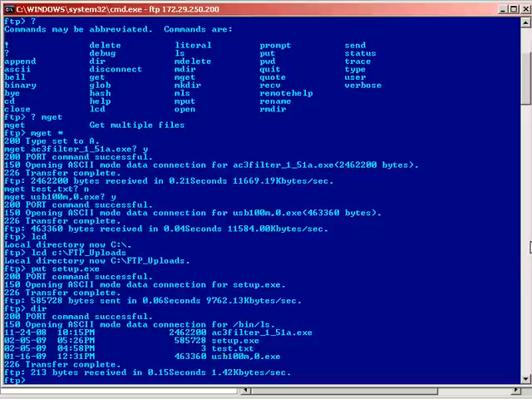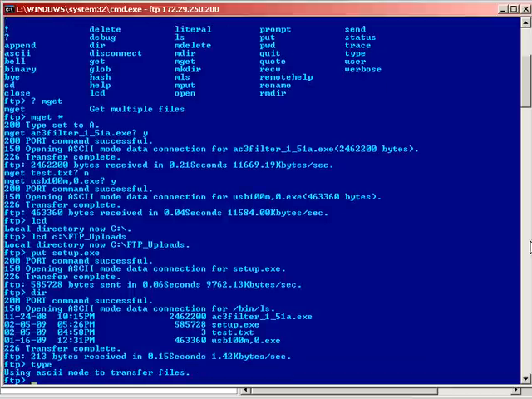Finally, we were talking about the mode, how you're going to send information. Well, you have 2 options. You have the ASCII option and the binary option. To find out what option you're using, type the type command, and that'll tell you right now it's using ASCII mode to transfer files. That's the default, by the way, when you first connect to an FTP server. But you can change that if you want, and I do.